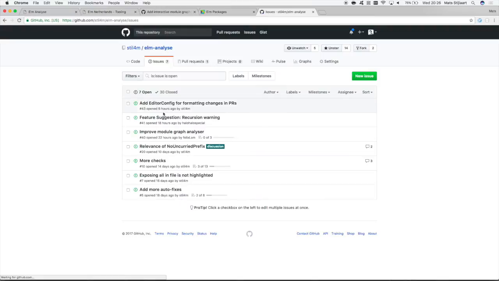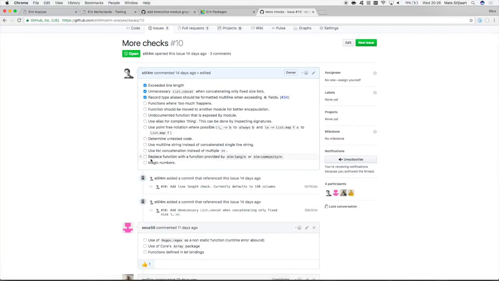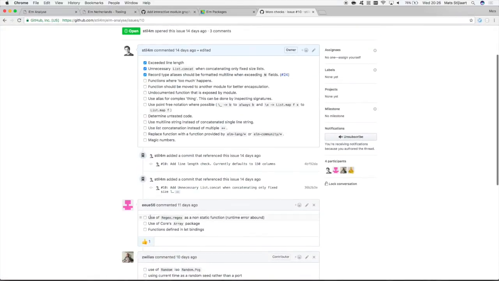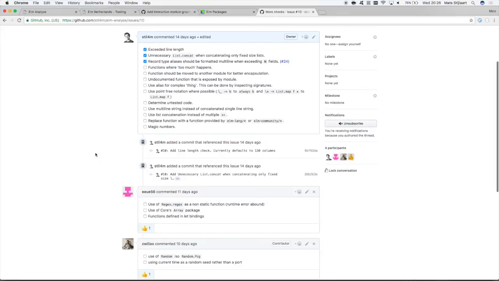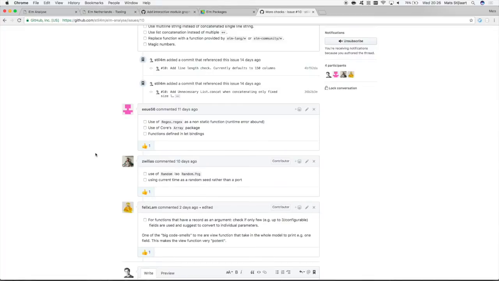Some other people already proposed new checks, and that's great, because I think everybody puts their knowledge in the same place. It's nice. For example, EU56 proposed the regex stuff, and I talked with him about it, and that became apparent in my presentation. But there are many more things to cover. So I'm currently focusing on this. Maybe a nice hobby project for somebody.